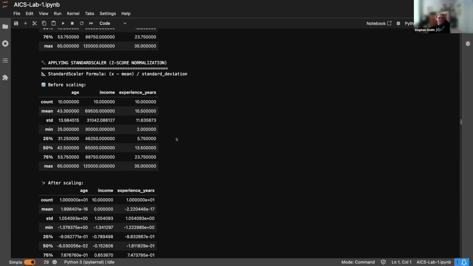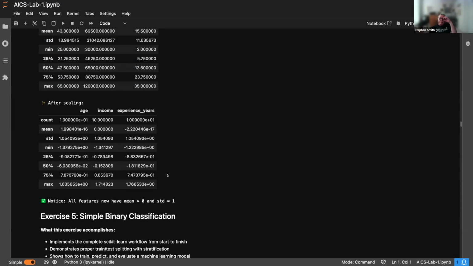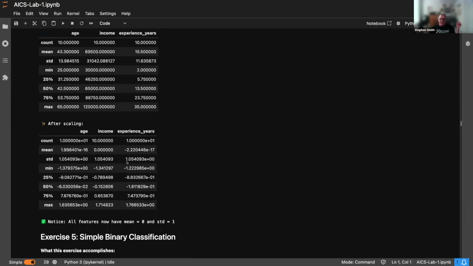So we look at it before scaling: count, mean, standard deviation, and so on. And then after scaling, everything is much more similar, the means and everything. All the features now have a mean of 0 and a standard deviation of 1. So this tells me that my minimum age is 1.3 or 1.4, let's just call it 1.4 standard deviations below the mean.